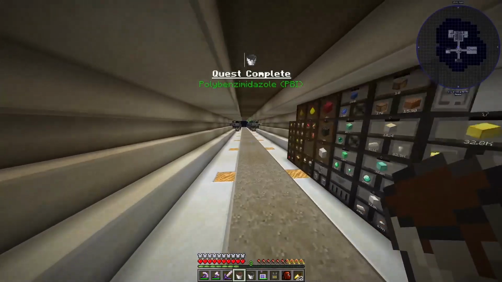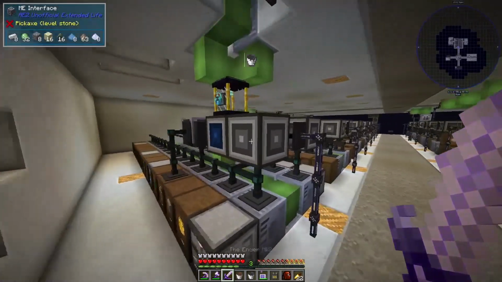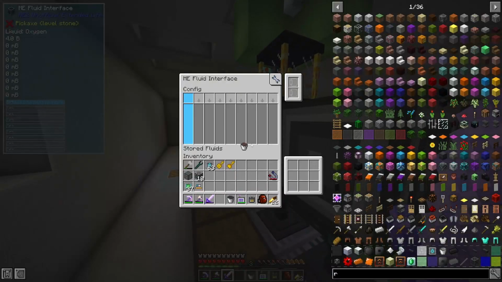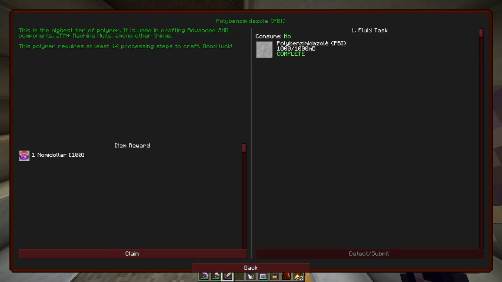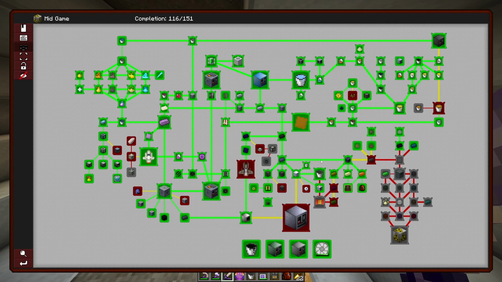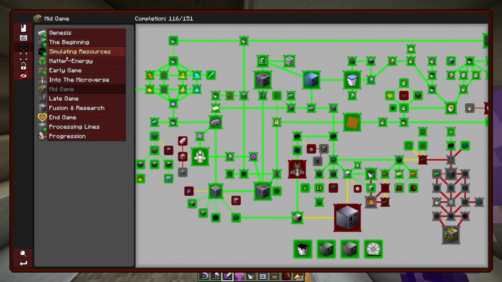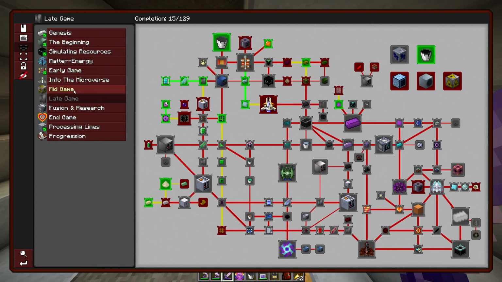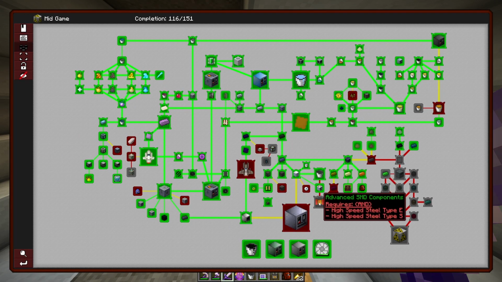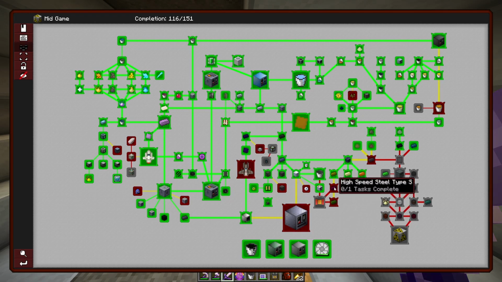All things considered, this is a massive victory. I'm just going to leave it at that because, yeah, that's huge. Getting PBI is a massive step in our process. It's another big step that really opens us up to the next step here, which will allow us, with the IV assembling machine that we have, to get the advanced SMD components.